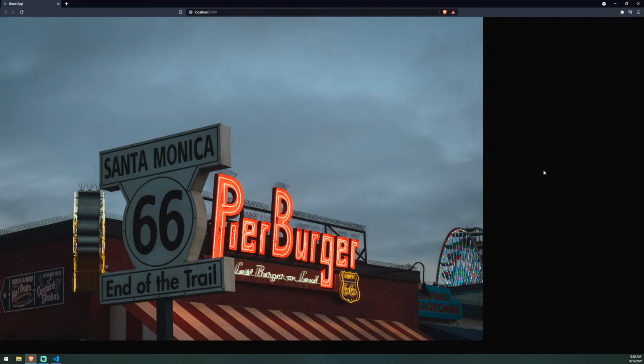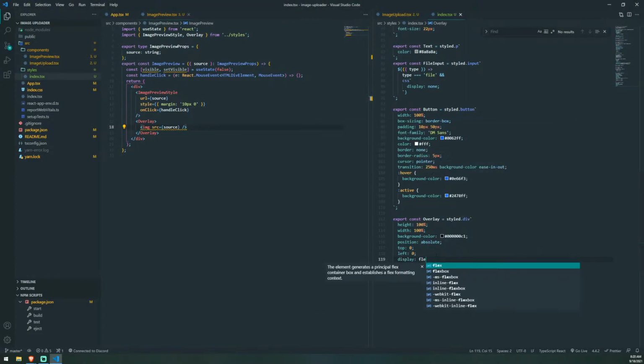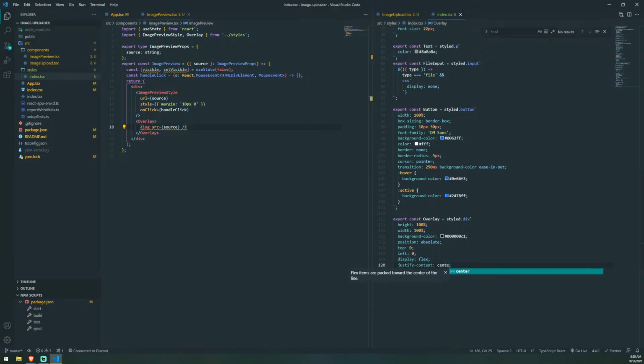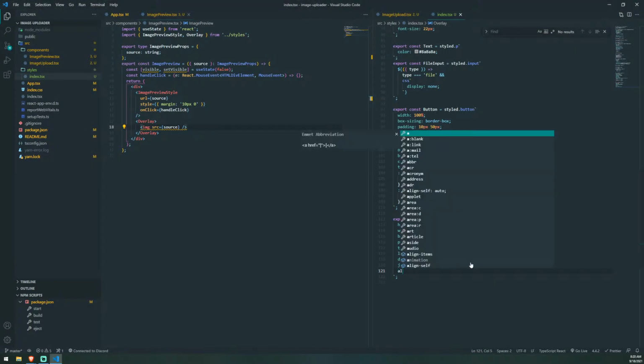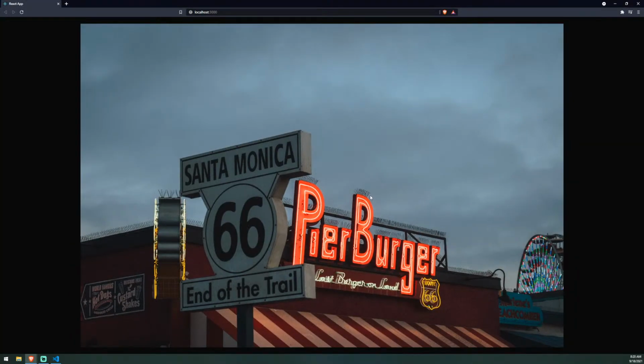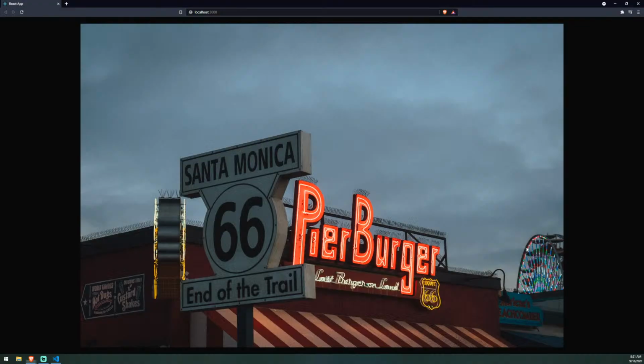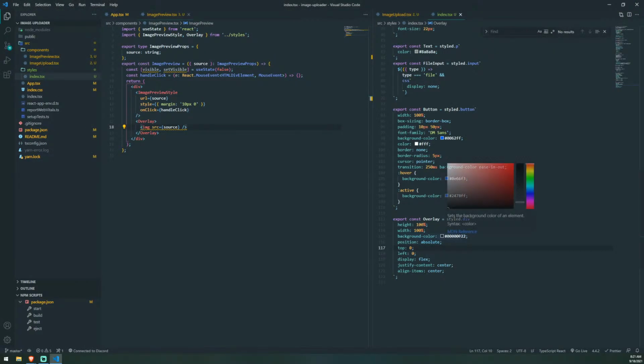Yeah, so you can see over here that we have the image. Let's actually set display to flex, justify content to center, because I want it to be in the center. Align items to the center. There we go. Now, if I actually get rid of the background color, there we go. Perfect.